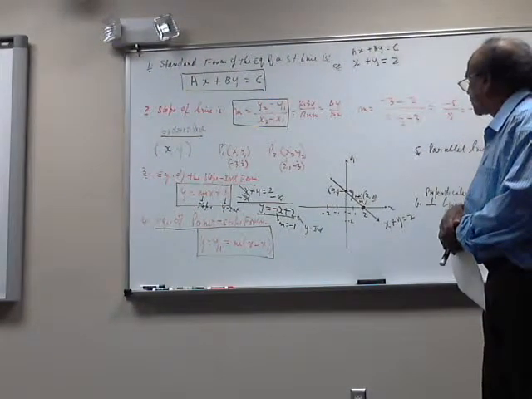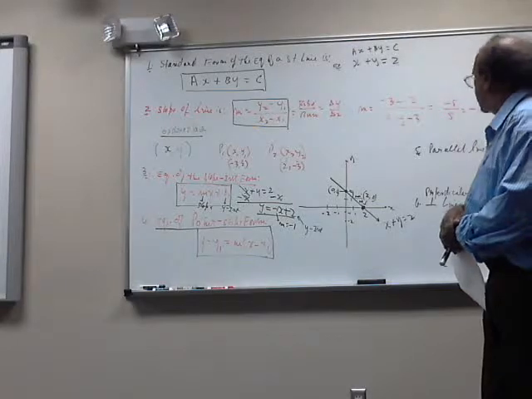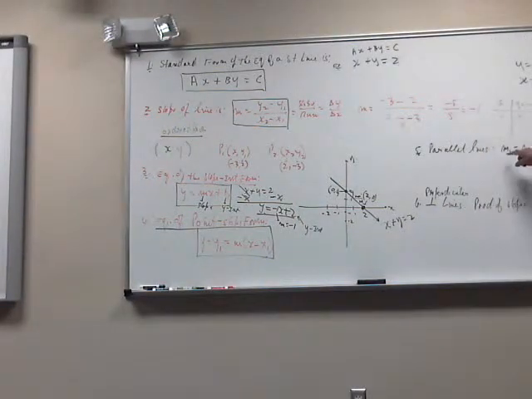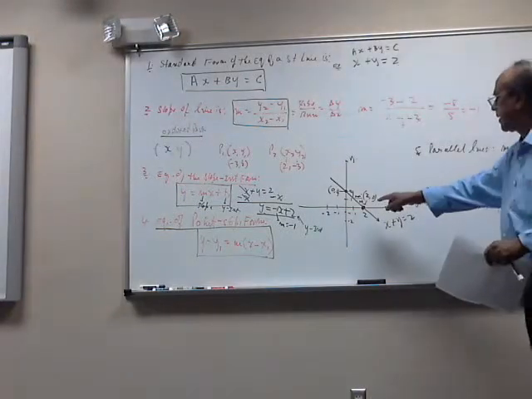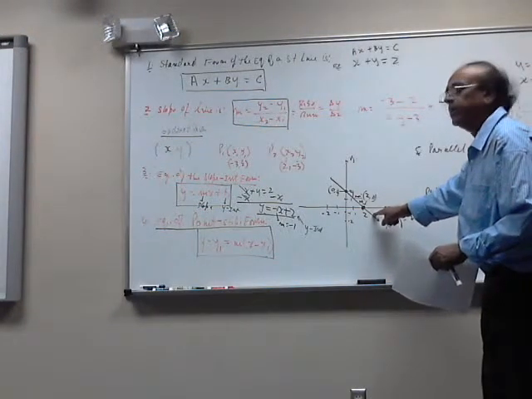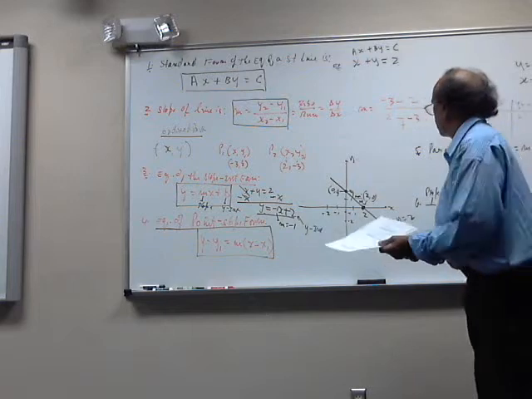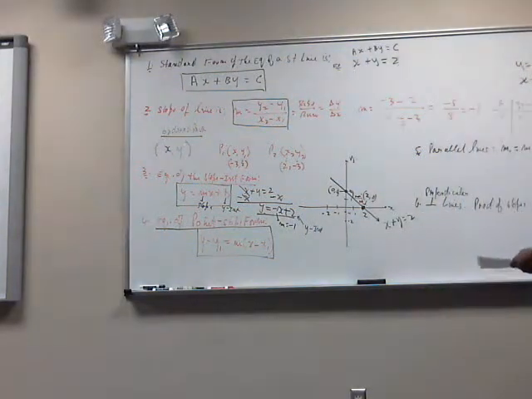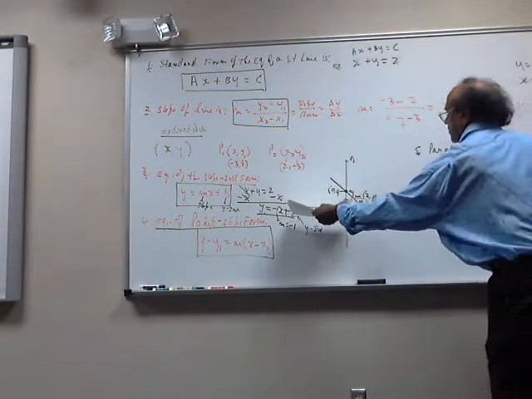So, as we mentioned, parallel lines have the same slope. That's what we have here. We can go ahead and find another line that is parallel to this line by using this equation. So let's go ahead and do that. And we have here our equation is y equals minus x plus 2. Is that what we have here? Minus x plus 2.